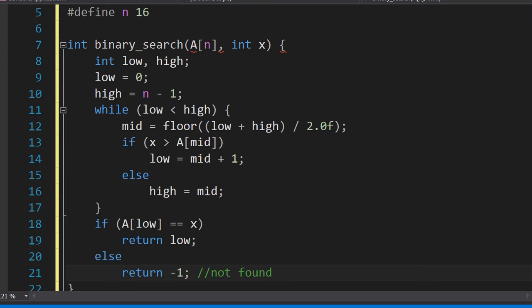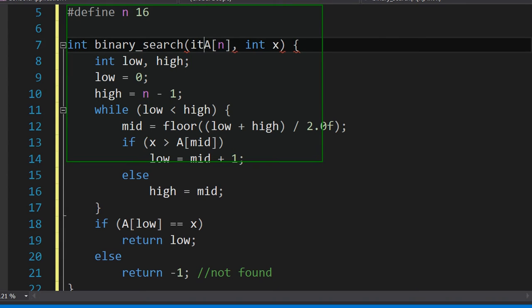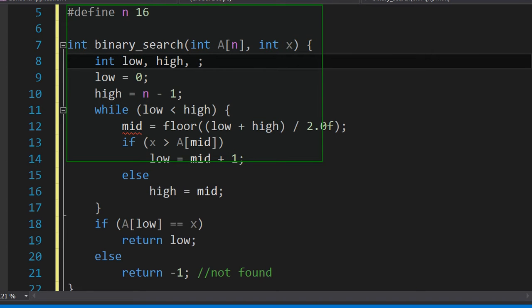So let's take a look at this. This is an integer array for simplicity. So we have now defined a function. Mid is not declared, so let me declare it. Our function is binary search. It accepts an array of elements and the query. To divide the elements, we need its index for the starting point, the low, and end point, the high.